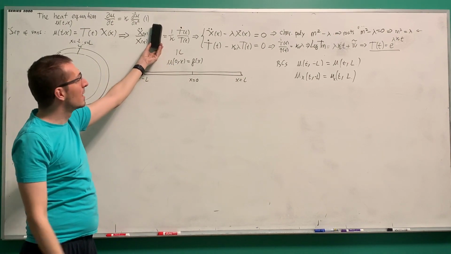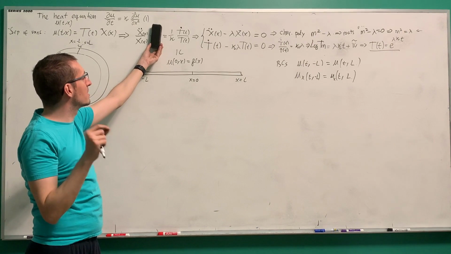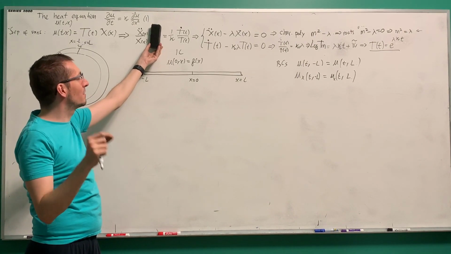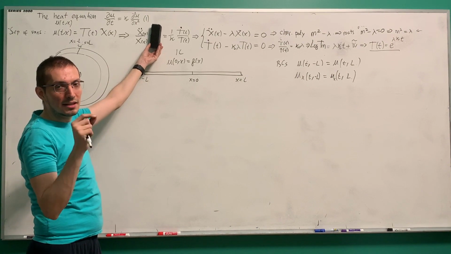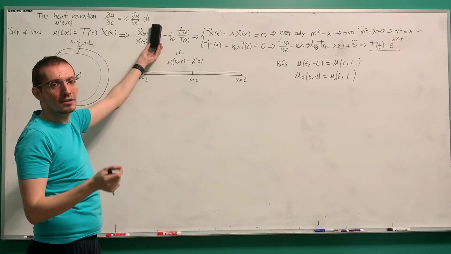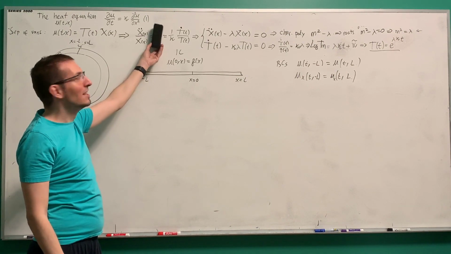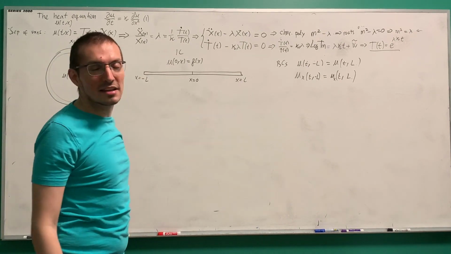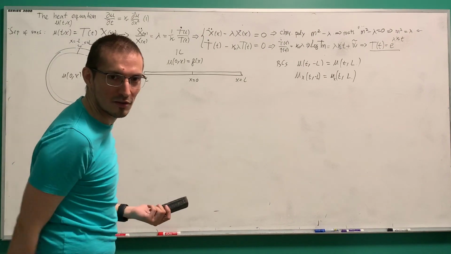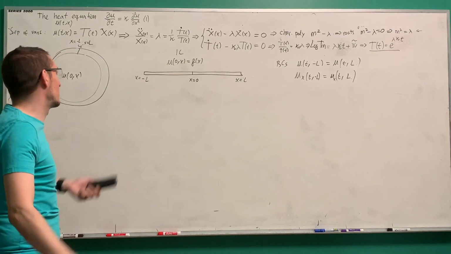And then we realize, oh, the function on the left is exclusively a function of x. The function on the right is exclusively a function of t. And they are equal for all values of x and t. That can only mean that neither of them depends on x or on t. So they have to be a constant. That's the separation constant. And the allowed values for that separation constant are what we call the eigenvalues of the problem. All right, for reasons.